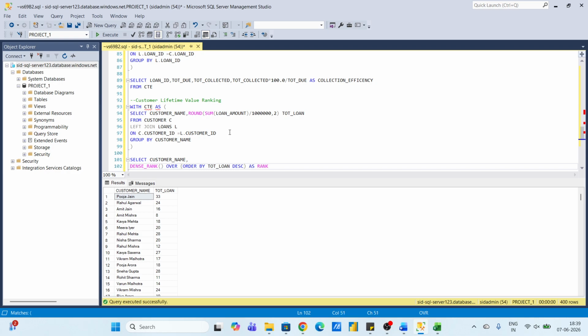This is the query I wrote. Just check the output now.